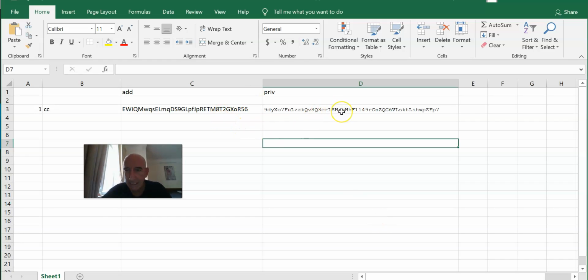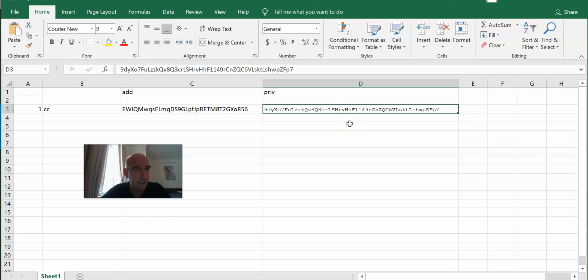Now with the private key, you can actually use this to create a wallet in the Lite wallet, in the Android wallet, and you could send your coins from there. There's a lot you can do with your private key, but the most important thing is with your private key for your wallet, you will never lose it. Something happens and your computer spontaneously combusts. You'll be able to buy a new computer, download the Core wallet or the Lite wallet, or put it into the Android wallet. Use your private key to create a wallet or restore your wallet in the Core wallet, and everything will be there. So that's how you do it.